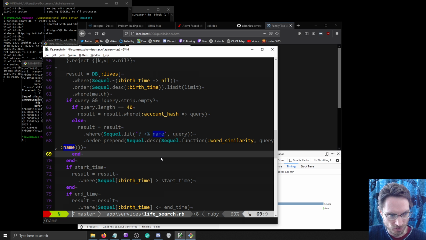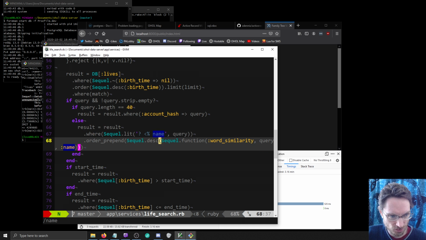So what are we going to do here? So we've got the query. So this is going to have to be not just a where. Oh, this is an order clause. Okay, well that's going to be a problem.